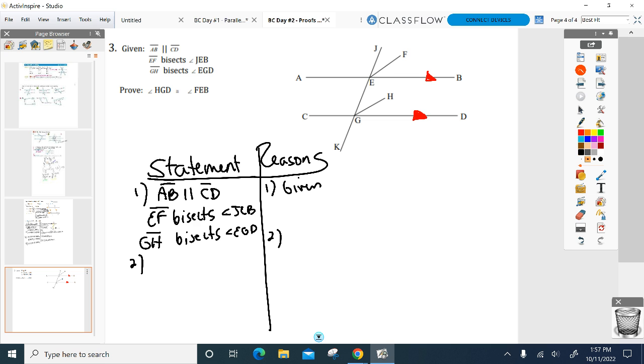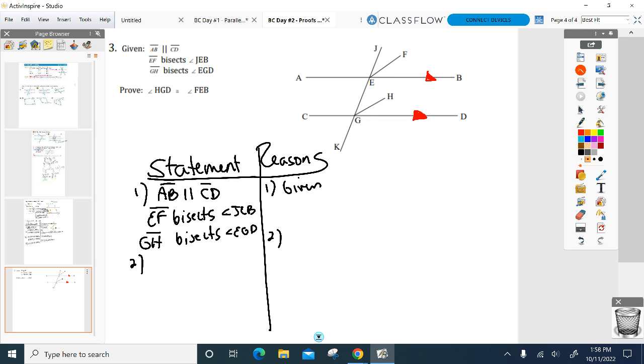Oh, so wait. So we are cutting in half 2 angles that are what? Oh, so what should we know about those halves? They're also equal. This is going to turn into what proof at the very end? Halves of equal quantities are equal. Yes. All right, but there's still a bunch of stuff we need to put in between. How many angles we taking half of? 2. And what did you just tell me about those 2? You told me about those 2, but did we write it down?